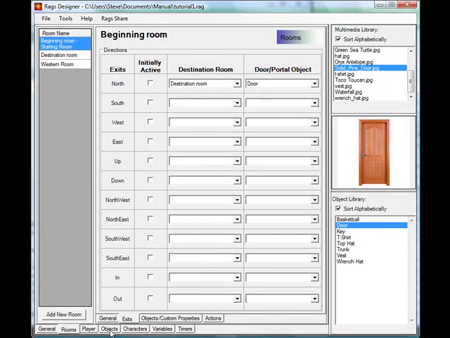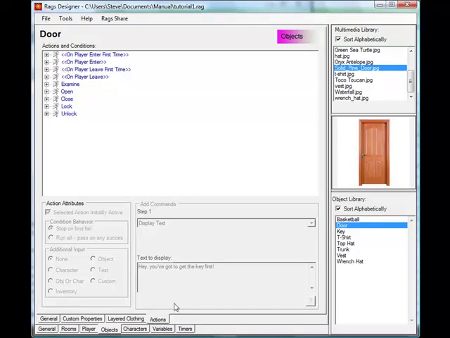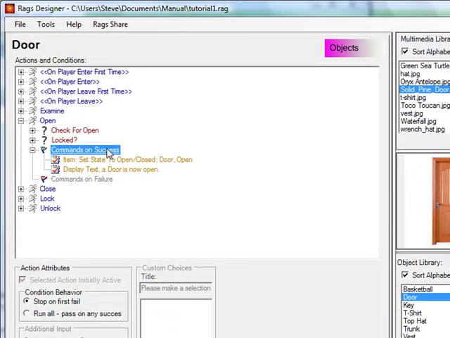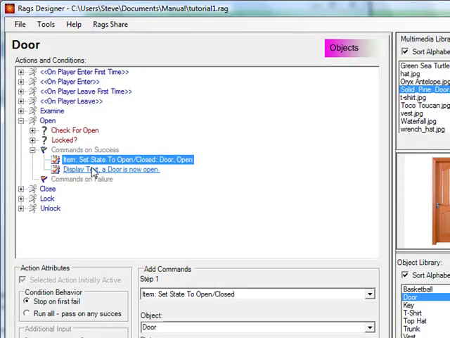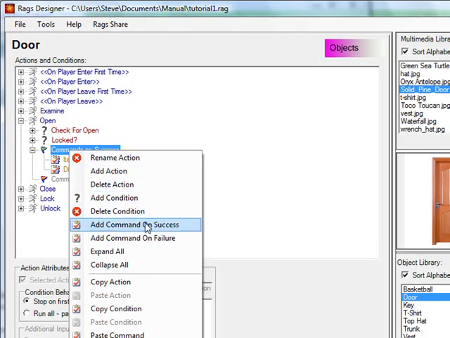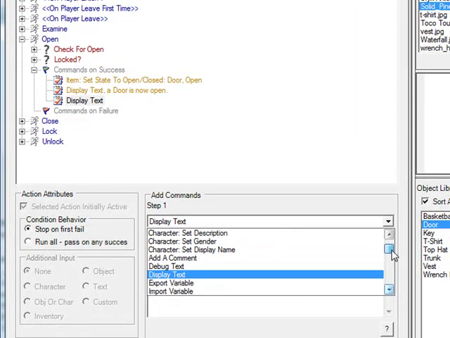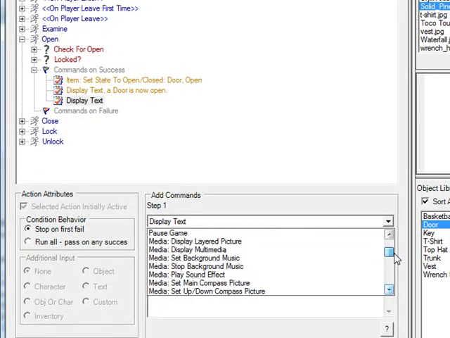Let's go ahead and add one more command to our door. Open. Okay. So when we do our successful commands here, we set the state of the door to open and we say a door is now open. Let's go ahead and add one more command. All we're going to do is turn on our exits.